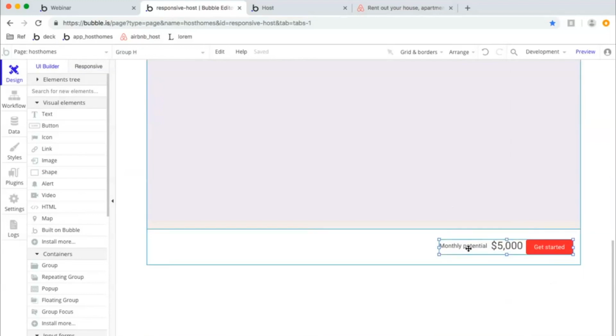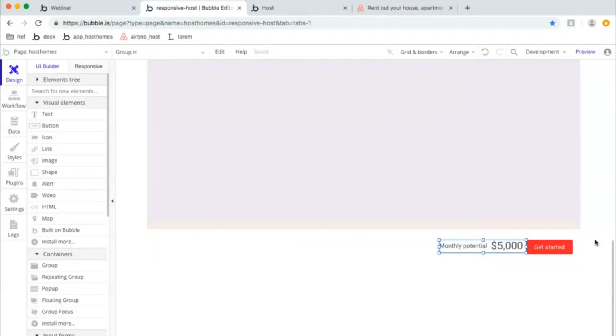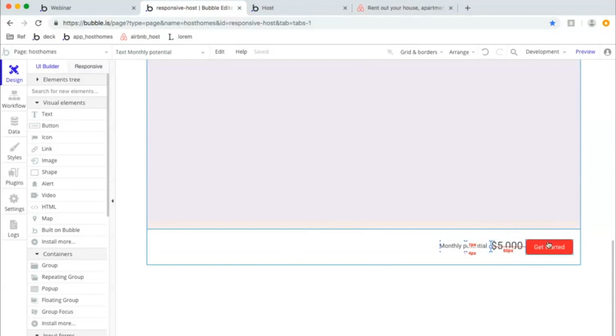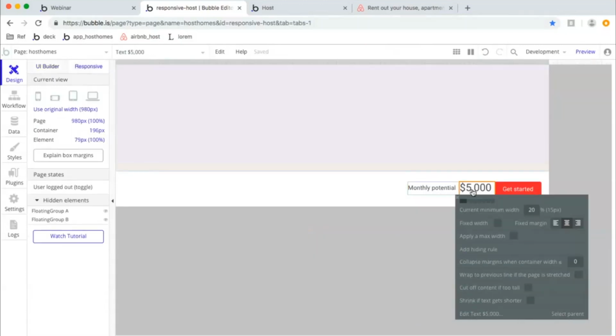And we can group these elements together. And then let's make sure it is still correct in our responsive view.